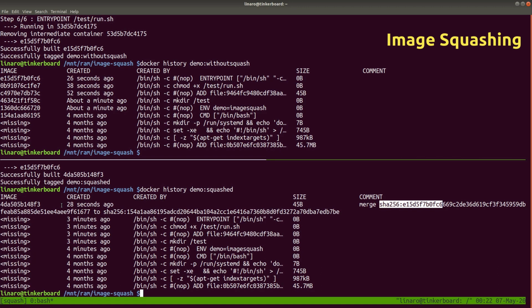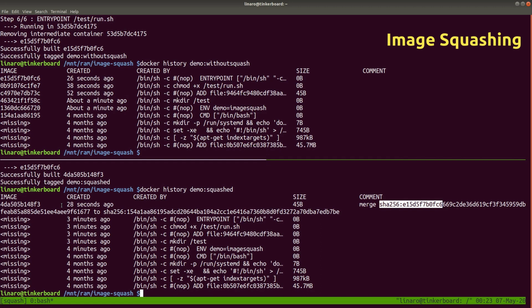Now, keep in mind that it is not going to reduce the image size. People generally think that squashing the image will also reduce the final image size. In most cases, it is not going to reduce it. It all depends on how you write the image. For that, you need to use the advanced techniques of writing images. You have to minimize the number of layers and take necessary precautions. That's a different chapter.